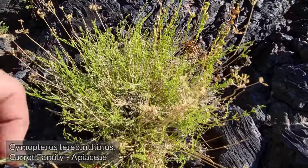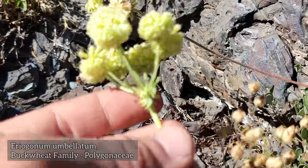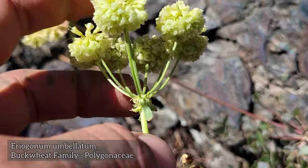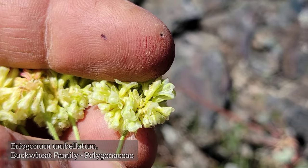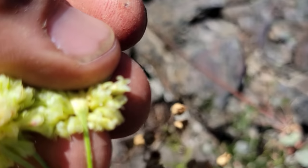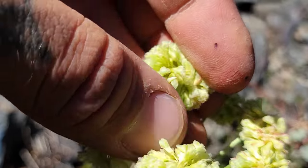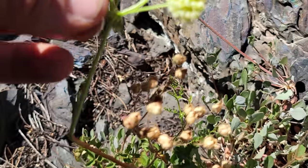Look here, we got an Eriogonum — Eriogonum umbilatum. One of the buckwheats. Many different varieties of this. Look at those — these are the inflorescence bracts right here. You can call it umbilatum — it's got an umbel to it. These are the inflorescence branches, and you get up to the actual inflorescence. Look at the involucres on there. Flip those tiny flowers up to the cyathium and look at the involucre — the vase that holds all the flowers. Always get pictures of the involucre. Always pay attention to the involucre when you're trying to identify buckwheats. One involucre per inflorescence branch. But sometimes you'll see these capitate inflorescences and they'll have nine involucres in there.